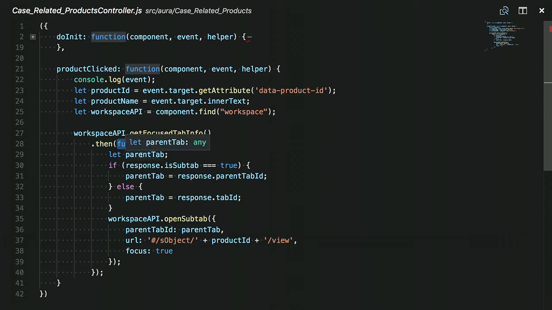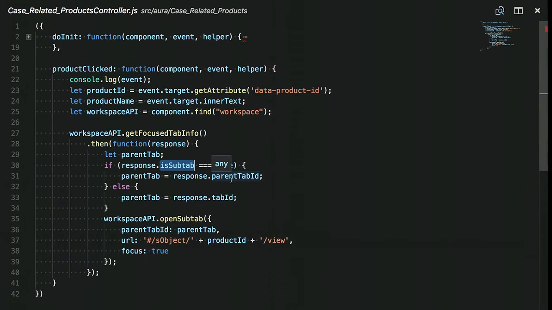But all we're doing is defining a variable called parent_tab. And then we're checking the response that we got. When we got information on our focus tab, we want to check, are we on a subtab? Because if we're on a subtab, then the parent tab is actually going to be the one above where we are right now.